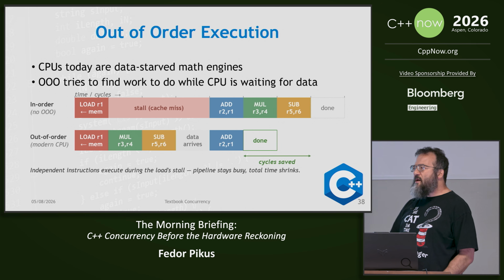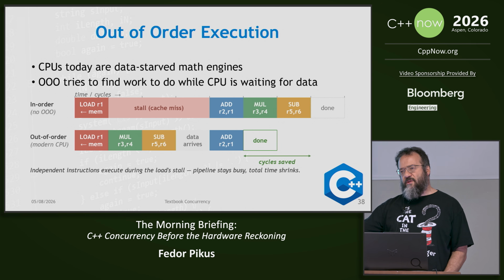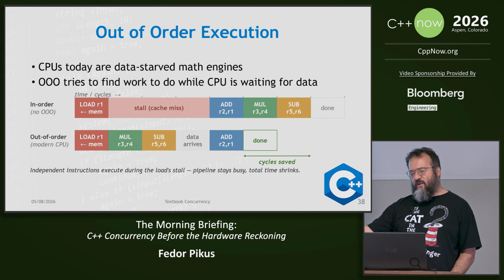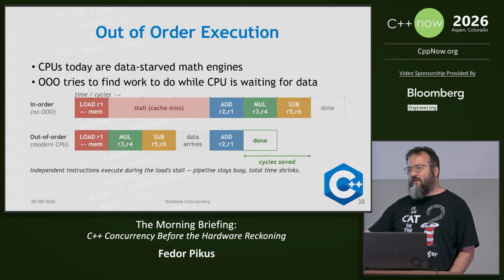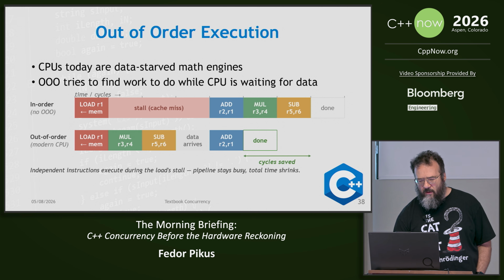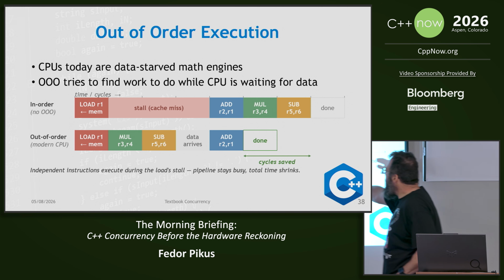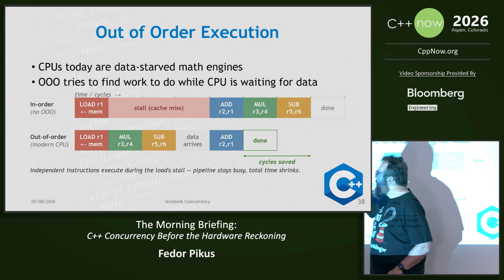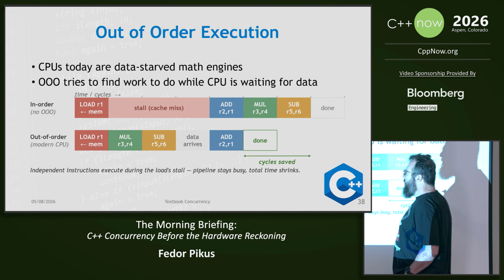With out-of-order execution, the CPU peeks into the incoming instruction stream and says, okay, I have to wait for the load to complete, for my data to arrive. But there is this multiply that applies to 2 things I already have in the registers. The registers are different from the ones I'm loading. Nothing stops me from doing it. There would be no observable difference. The results are the same. Let me pull that in over here, and do it now. That's the out-of-order execution.